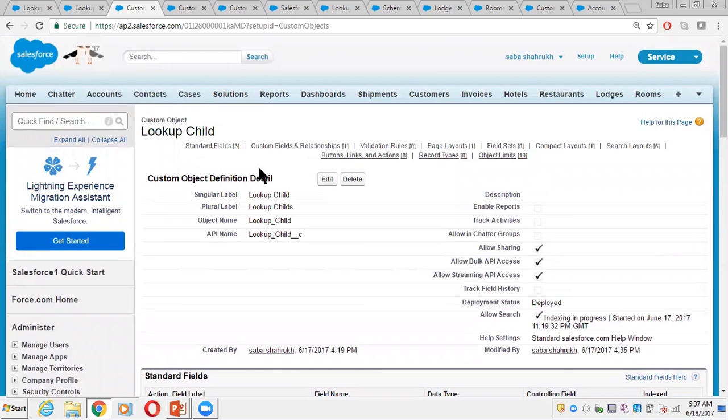So if you want to start from scratch and create a new master detail relationship, then whichever object you want to make the child should not have any records. So let's try to create a master detail relationship from scratch. For that we need a new object.